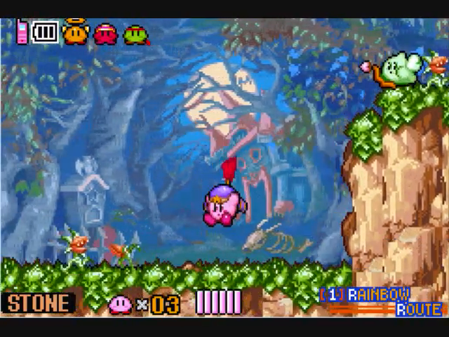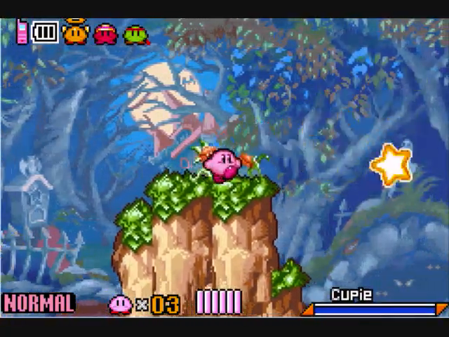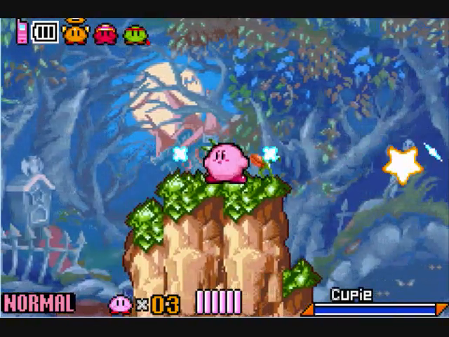If you kill Shadow Kirby, he just gives you good stuff. Wow, that almost shot me in the face. Hey! Oh. No, I want that. I refuse to not get that. If you kill an enemy by accident, you can just go back and he'll respawn.